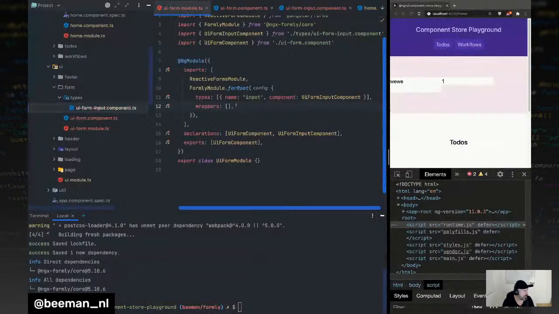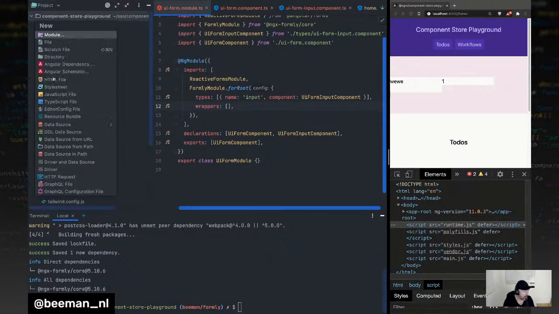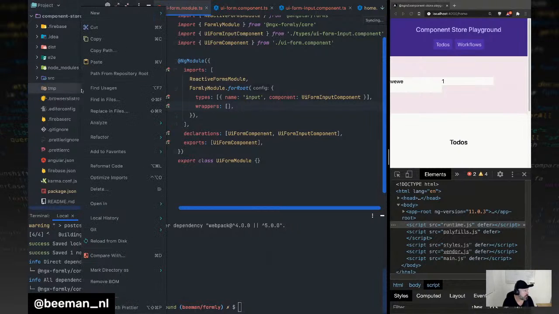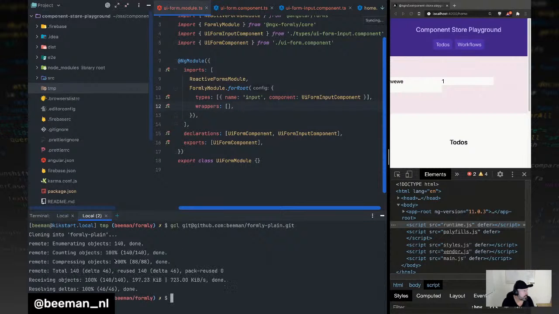So what I generally do in this case, if I want to take reference from an existing app, in my Angular app or in my NX workspace, you can create a tmp folder. And this will automatically be ignored by your gitignore. So that's sweet. And we can use that to open the terminal here and git clone this repository.